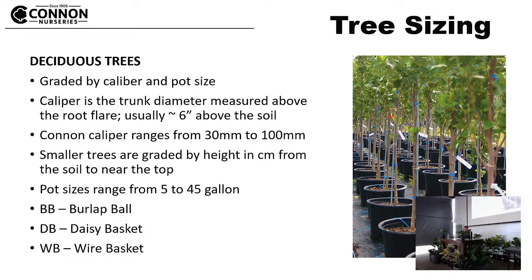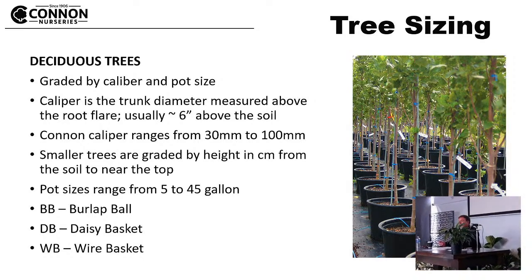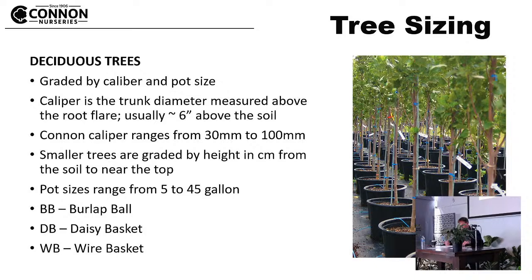Just a couple common terms people refer to: burlap balls, generally root sizes between 12 to 18 inches. A daisy basket is a small wire basket, a size ranging from 18 to 24 inches, and wire baskets can be 24 inches and up. 24 to 30 is the most common, but I've seen some 4-footers as well, which require a little bit more special handling.